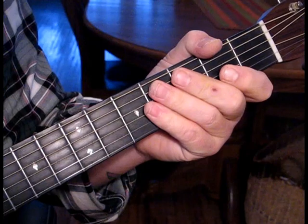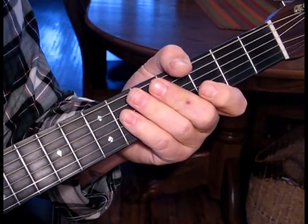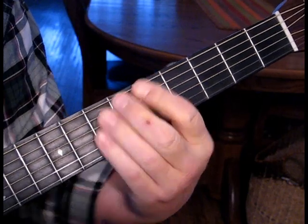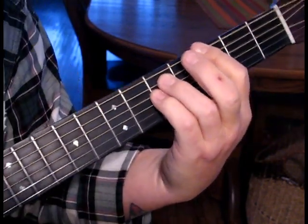So they'll go through that twice, and then they're into a little bit heavier part. Okay, so the little bit heavier part that he does, we're going to do some power chords. We'll be going G to A, and then open E 6th string to an F. All right, so it should sound like this.